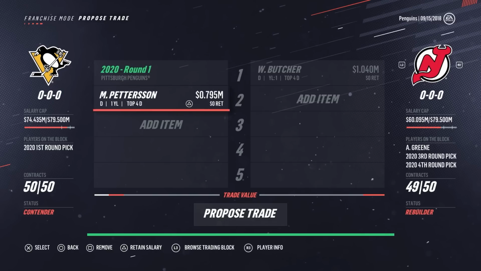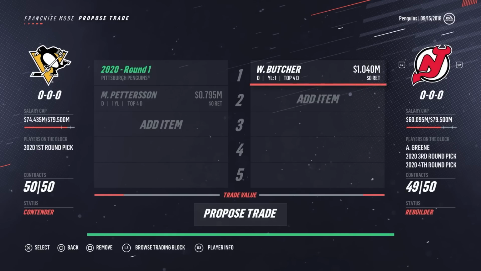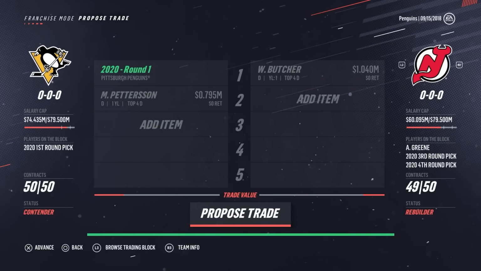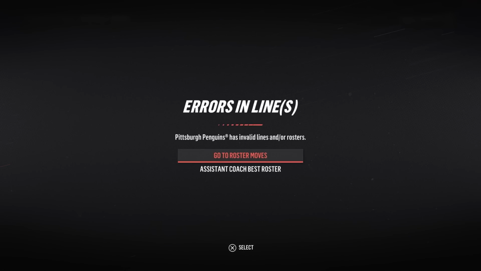It's going to be a 1st rounder and Peterson over to the New Jersey Devils, and we're going to be picking up Will Butcher here, an 84 overall, 23 years old. His contract works with the team. You do not know how long I've spent trying to bring in one more defenseman. It has taken way too long. I don't care, we're getting finessed here.